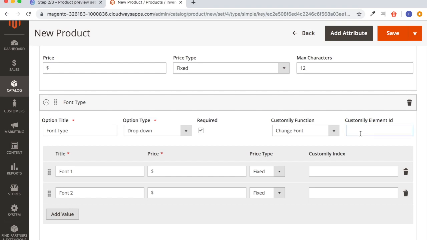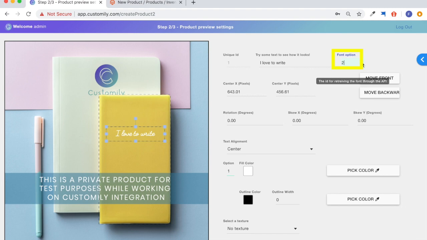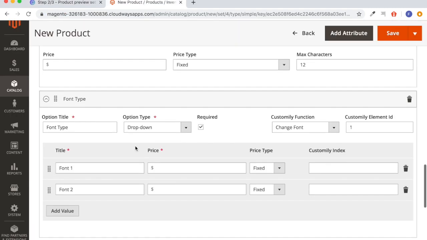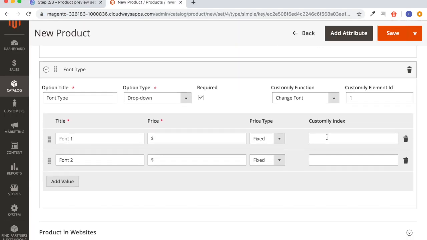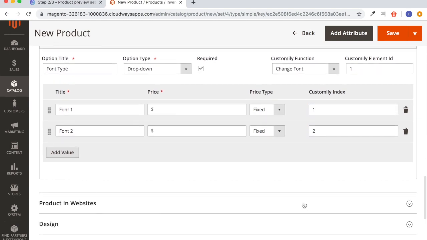And again, as I said before, it is still under the unique ID of 1, and I'm linking it to that. So now I'm just checking the font options that I created, 1 and 2, and I'm going to go back and put that into the Customly index, font 1 and font 2. Now linking the font options to the back end.